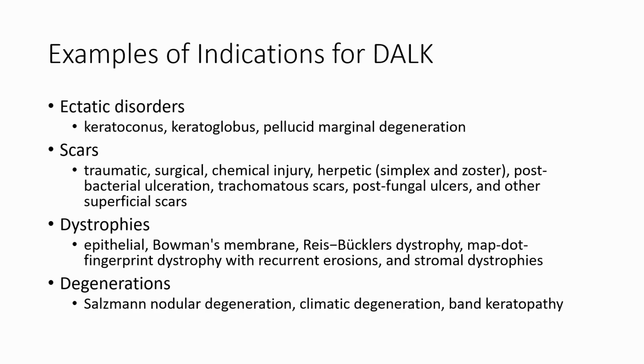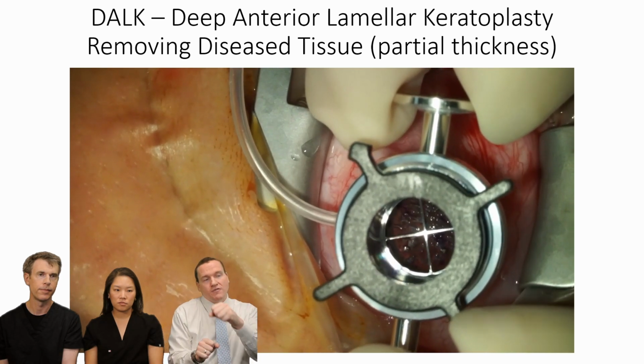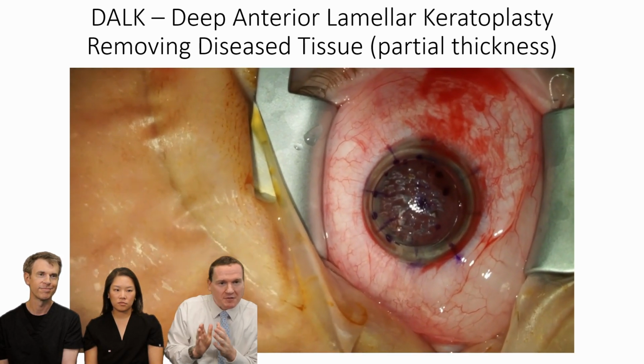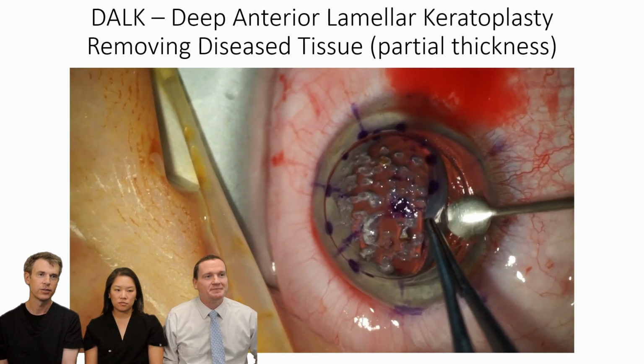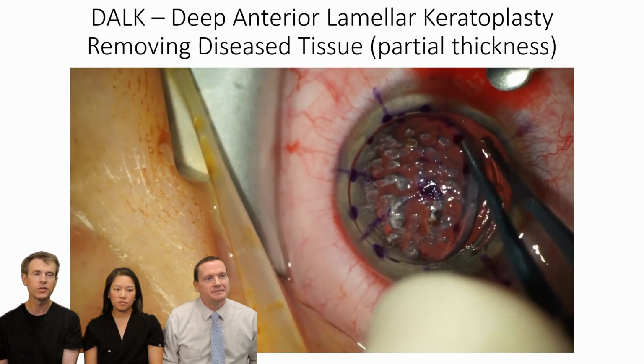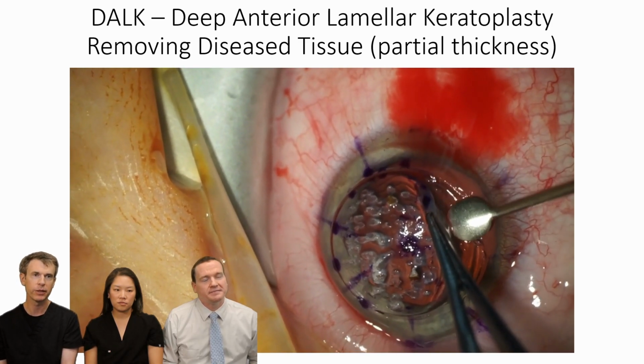That's where DALK may be very helpful. This is just the portion of the surgery where it's removing the anterior surface, and then it's a very neat thing we're going to see, the grip and rip, which was my favorite. We'll see that in a moment here. Usually a little groove is made, and the trephination is started, same with the dissection, and then the rest of the tissue can be peeled off.